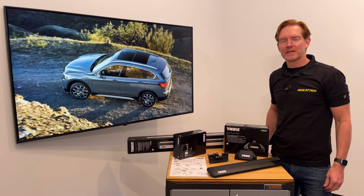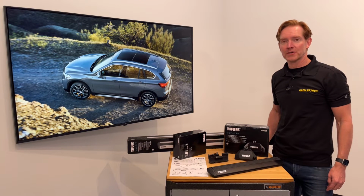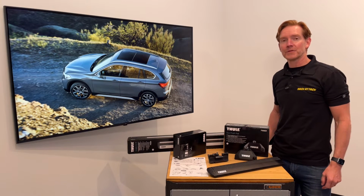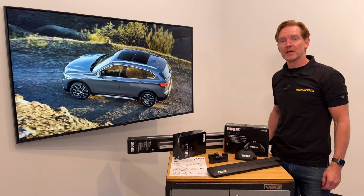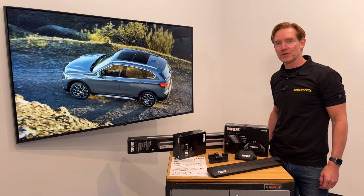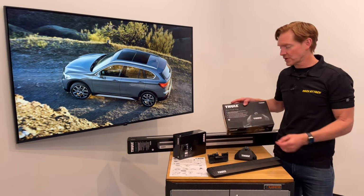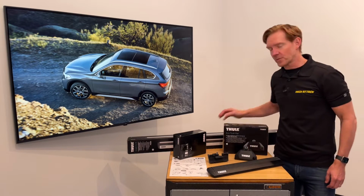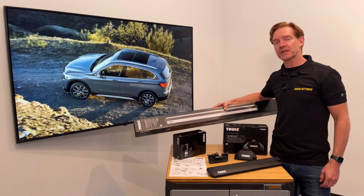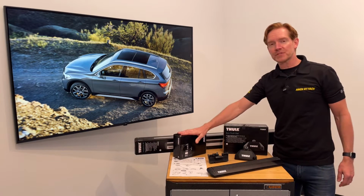Hi, I'm Paul with rackattack.com, and this is the Thule Evo Flush Rail base roof rack system for the 2016 through 2022 and possibly beyond BMW X1 with factory installed flush side rails. This system comprises three components, starting with the Evo Flush Rail foot pack, set of 4, and the WingBar Evo load bars, set of 2, available in silver or black, and the vehicle-specific fitting kit.